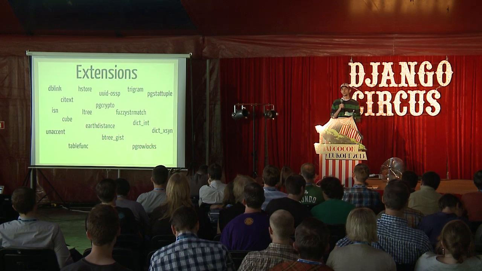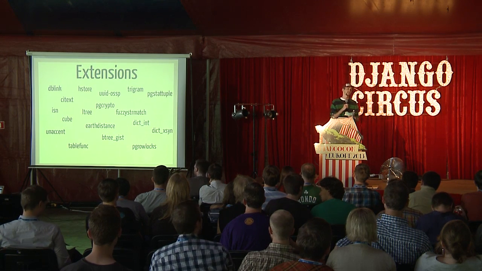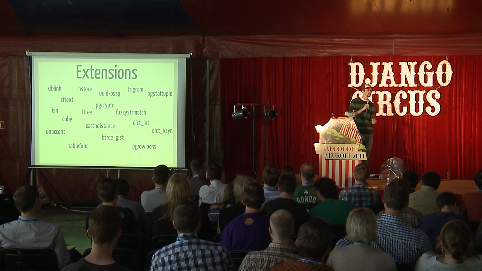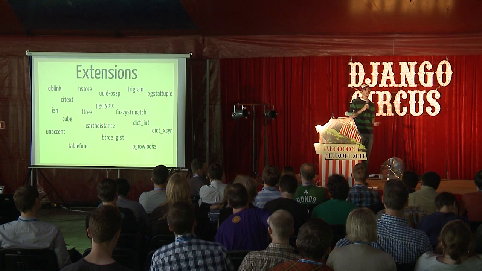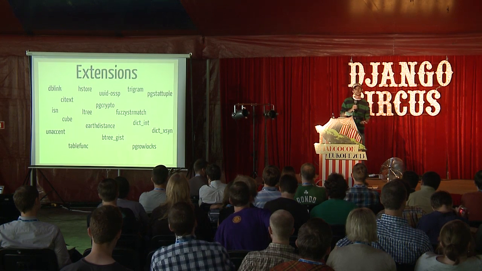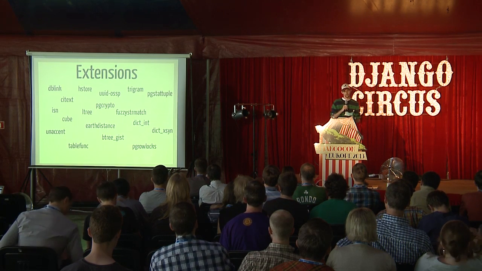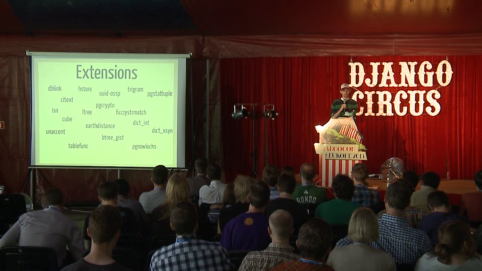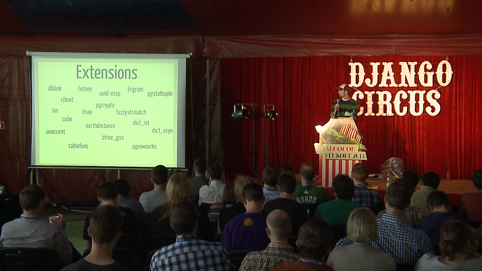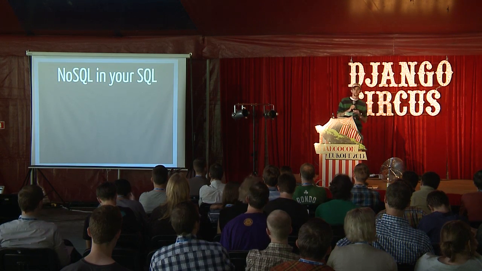I'd encourage people to swap out the primary key in a database and use UUID. For any large-scale system where you have to scale up and a serial ID doesn't work, it's good to go for. Fuzzy string matching is a fun one. There's a ton in here. One particular one is HStore.